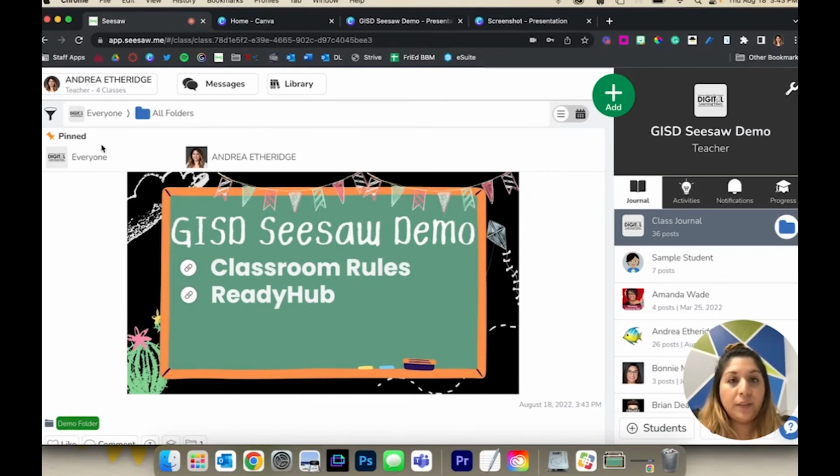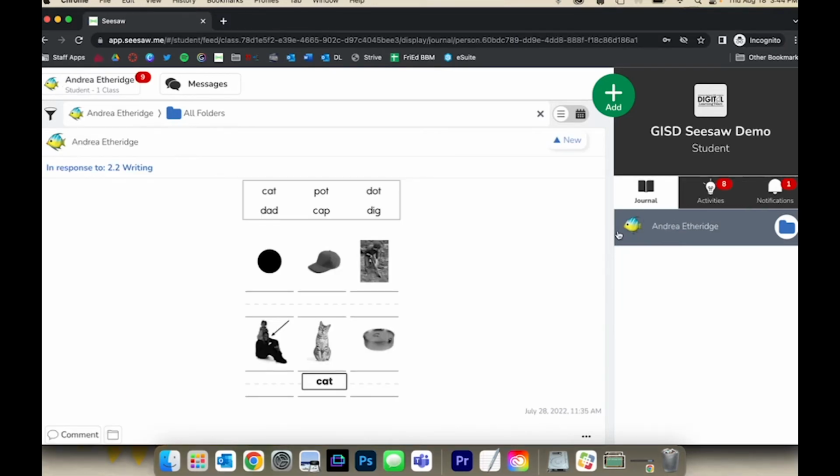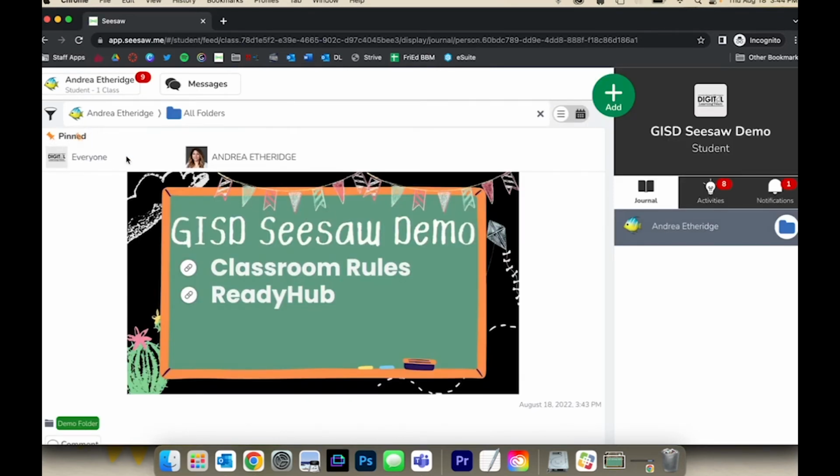And so now that I've done this, I now have this up here, and all of my students will have that at the top of theirs, and I'll show you a student's login right now. So now you can see that I have my student version. You can see student over here in the top right corner. So this is my student. You don't see it here. So all she's going to do is refresh. And now she sees the pinned things at the top.